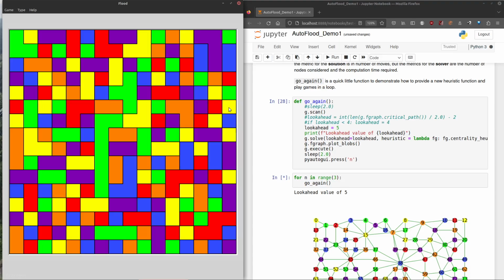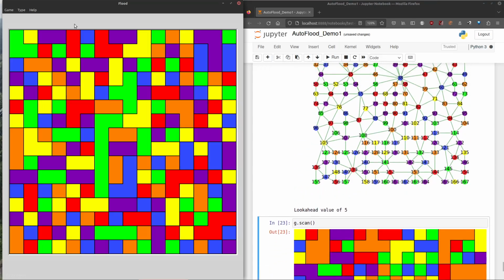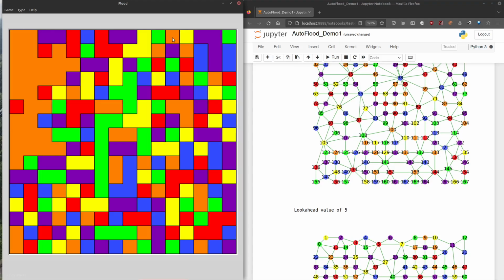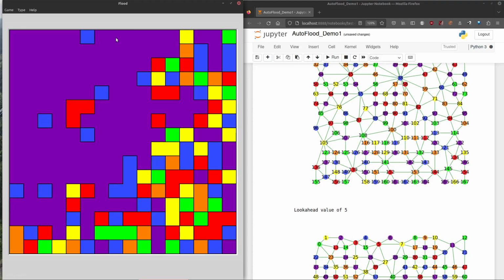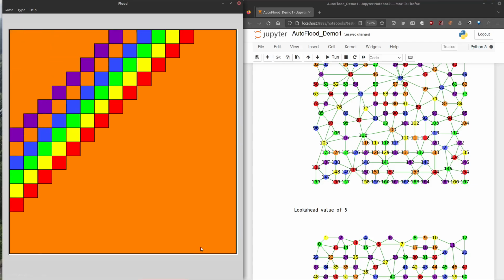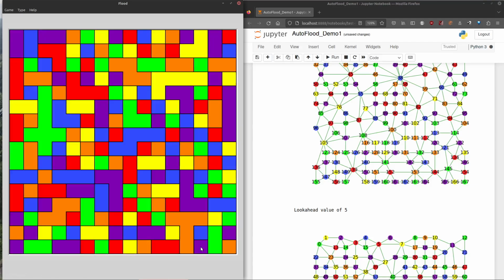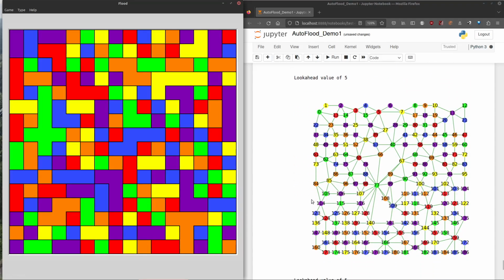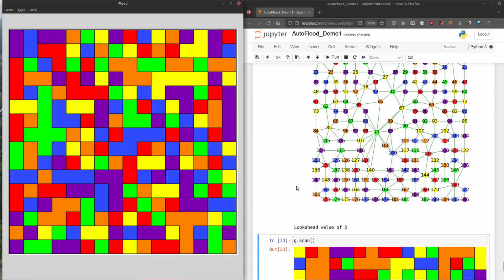It's solving right now. That one did pretty good too. And this will be the last demo.